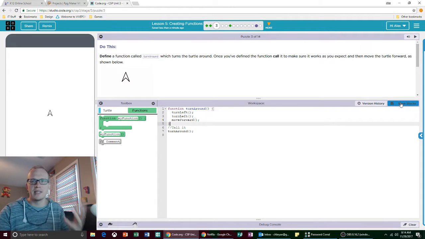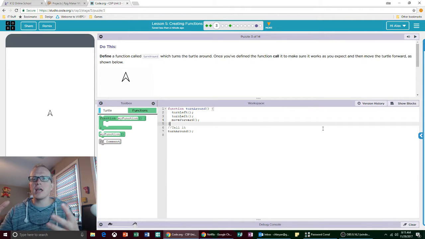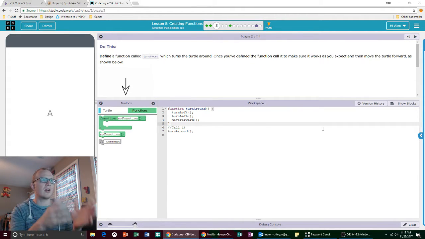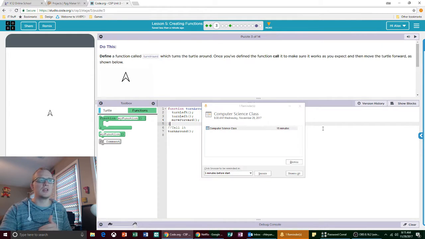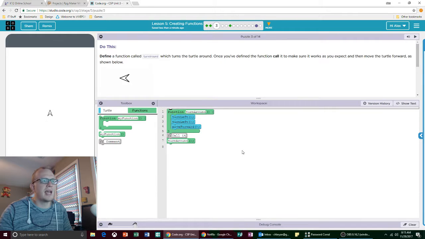Okay, so be very careful to make sure that your capitalization matches across your function definitions, your function calls, things like that. All right, and so like I say, if this all seems overwhelming, that's okay. Then make sure that you go back in code.org, start at lesson 1 of Intro to Programming, and work through those units because it's very, very important that you work through those. And then you learn kind of these basic concepts of programming. So hopefully you are doing this. And I'll know whenever I grade your PTs if you guys have been practicing these. So let's go back to show blocks and let's try running this now.